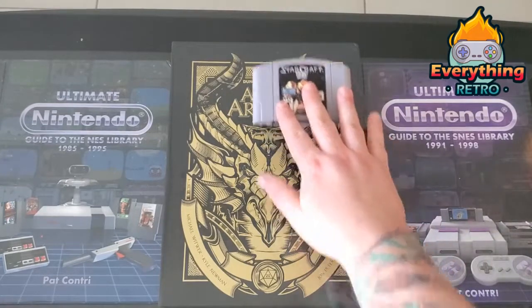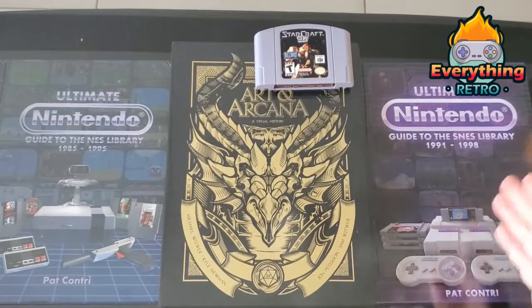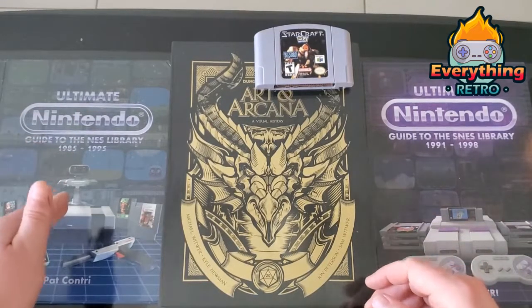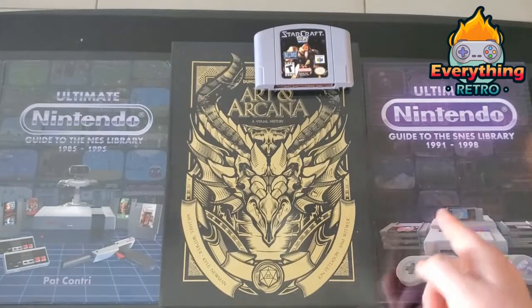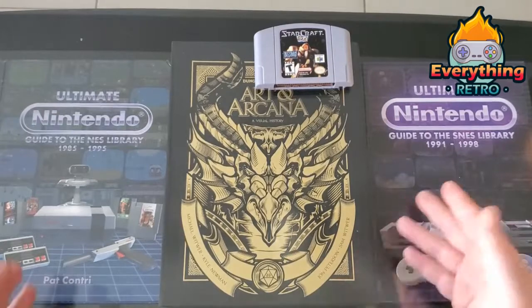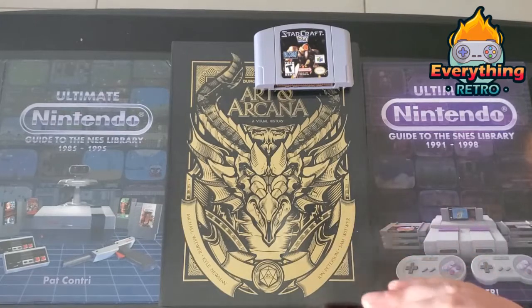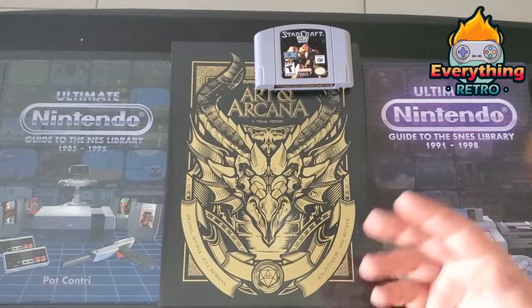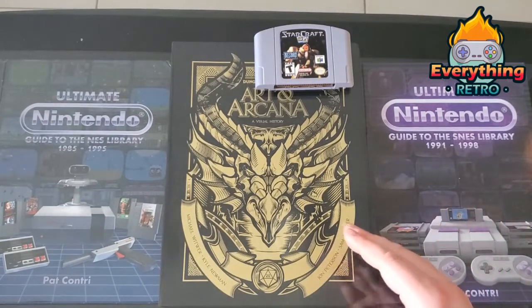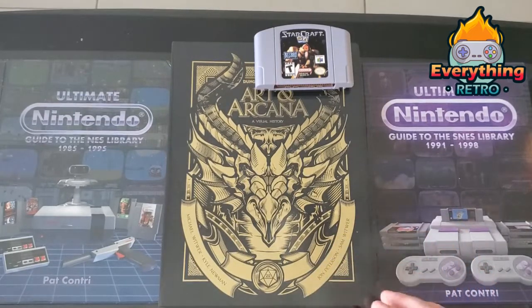I did get two pretty incredible books: the Ultimate Guide to SNES and Ultimate Guide to NES, which you can see in the background. I grew up playing the original NES, saw this book in the background of someone's YouTube video, and was like, I need to buy both. Absolutely great table pieces — going through them brought back so many memories of games I had as a kid. Friends come over now and are like, holy crap, that's so cool.